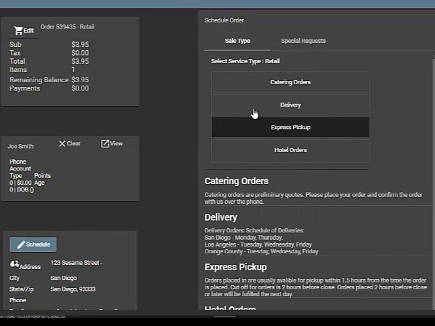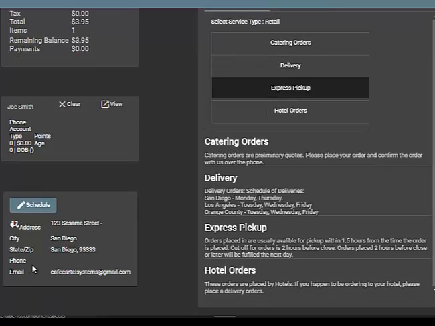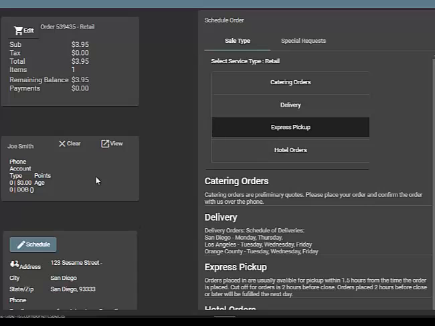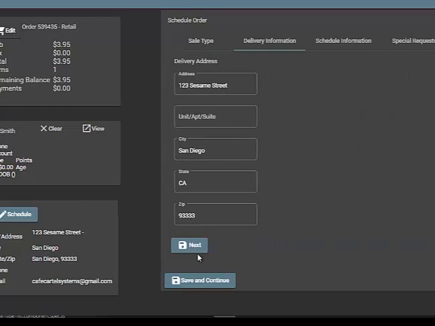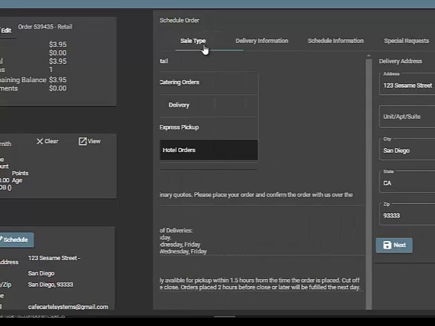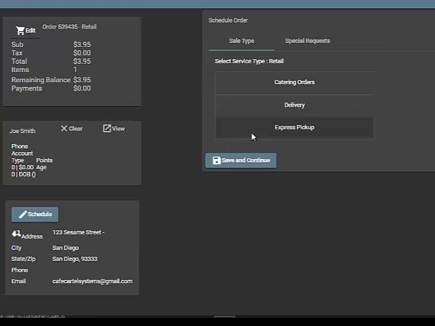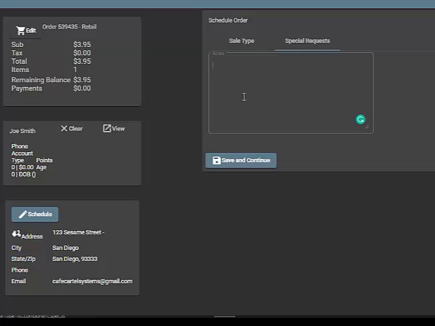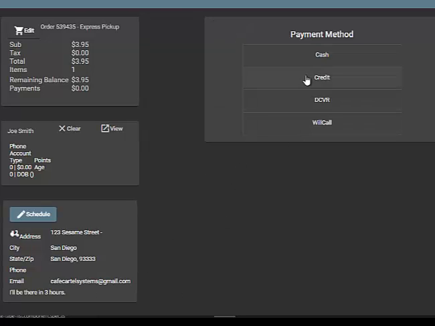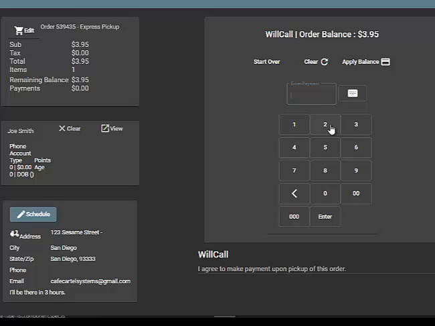The address information comes from the customer information, so that the stuff here is part of Joe Smith's personal information, and it can be changed according to this particular transaction. So once the person places an order for whichever type of transaction they want, they can then close it out and get a receipt. So I'll be there in 3 hours. If they want, they can make a note like that. The note will be saved with the transaction, so the person fulfilling the order knows what's going on.